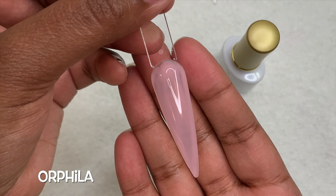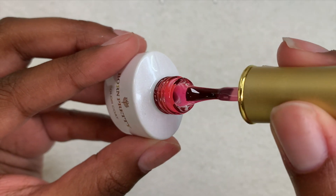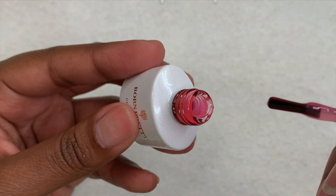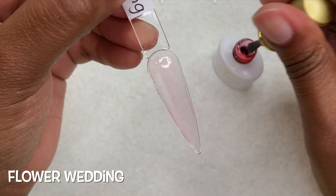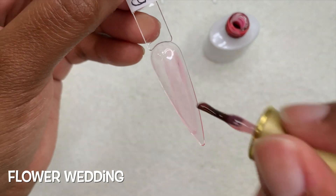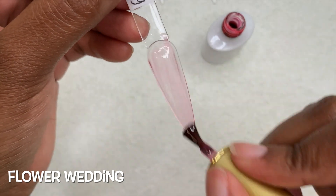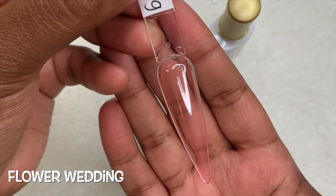This second color is called Orphelia. I wanted to show you how it looks inside the bottle — in the bottle it looks more pinkish, but once I go to swatch this color it barely looks like anything at all. This will be one of the colors you'd have to build up for a more opaque look. I went in with layer after layer and it didn't really become anything, so I just ended up wiping the swatch aside.